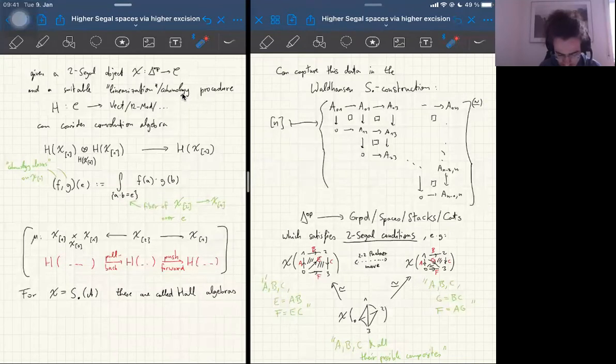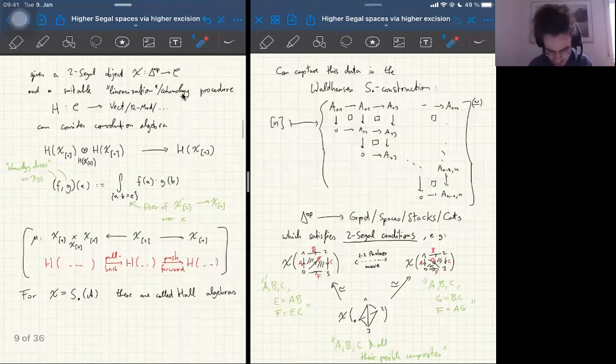So there's now not just a single one; this space refers to all possible A's and B's such that their product is E. And of course, since it's a multi-valued product, it's slightly more general than the usual convolution formula, but the associativity statement here will still make sure that this product is associative on this vector space or R-module or whatever you're doing here. And these are called Hall algebras when you apply it specifically to X being the Waldhausen S construction. And these are important in algebra and representation theory. But I don't really have time to go much more into this.